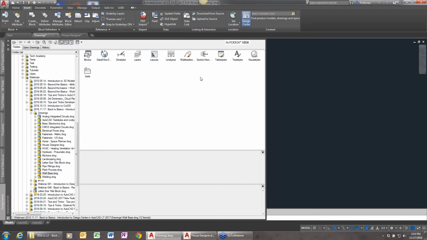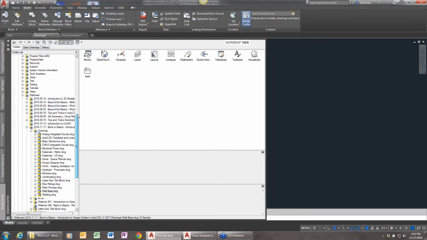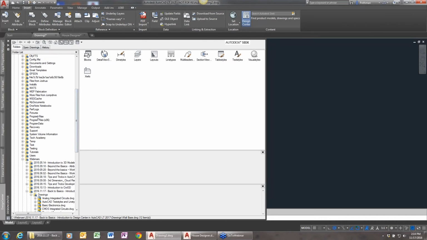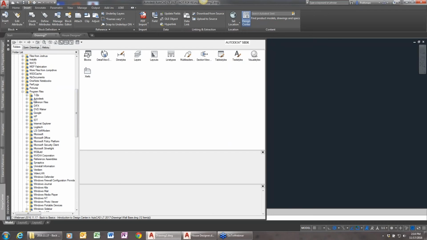I'll talk about this here. Actually, I'll talk about it right now real quick. So over here in your drawings, when you first open up Design Center, it's going to default out of the box to your sample folders.